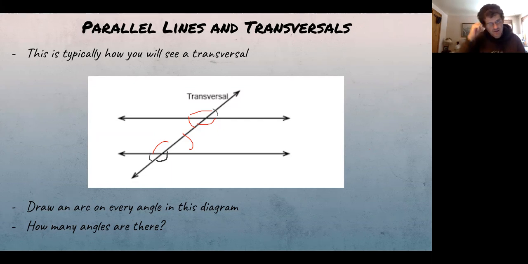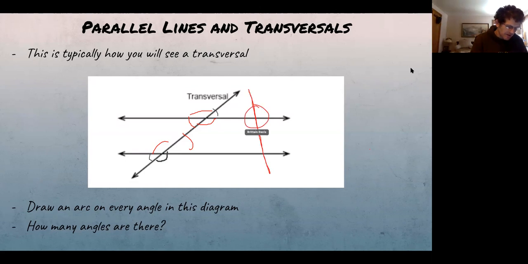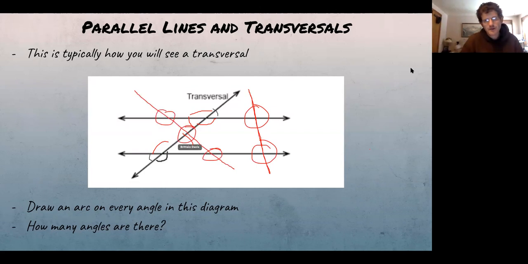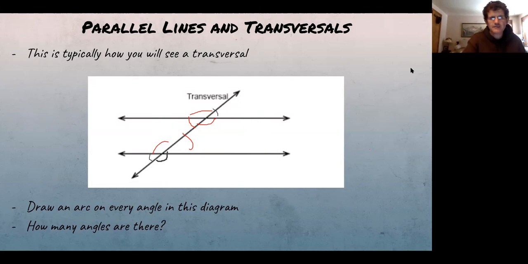But it's also limited. At first, you could be like, oh my gosh, there's so many angles. And you're like, oh, it's just 8. So, I think it's helpful to kind of number these ahead of time. Now, there could be even more angles. If I had a different transversal cutting across, then I've got 8 more angles here and here. And then we could get even real complicated and do something like this, where I got these 8 angles, and then we've got 4 more in the middle. And we could get even more technical than that and talk about other angles. But bottom line, there are 8 main angles in a typical diagram that looks like that.